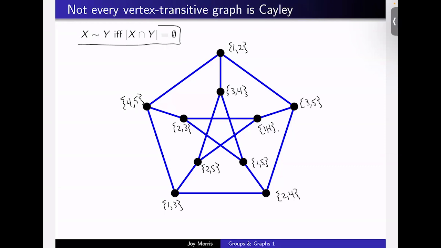And because this definition of adjacency depends on something that is preserved by any element of the symmetric group, this means that the automorphism group of the Petersen graph actually contains the symmetric group on 5 points. And in fact, it turns out to be equal to the symmetric group on 5 points, which is a group of order 120. It acts vertex transitively. If this were going to be a Cayley graph, it would have to have a regular subgroup of automorphisms sitting inside this. And that regular subgroup would have to have order 10, because that's how many vertices there are in the graph.